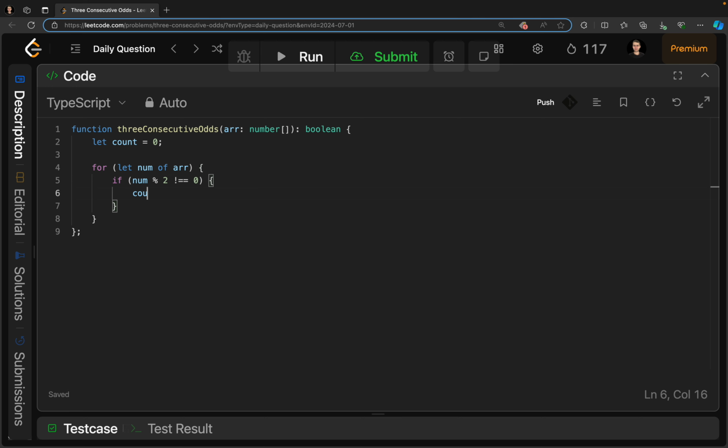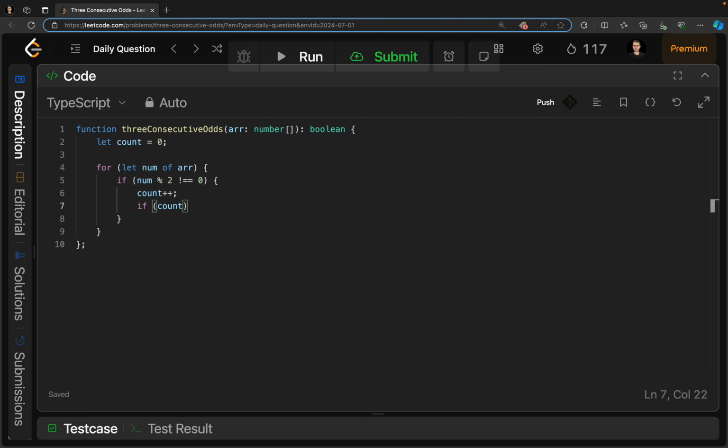Then we will increment the count, and if count equals 3 we will return true. Else we will set count equal to 0 to reset it, and at the end we return false.